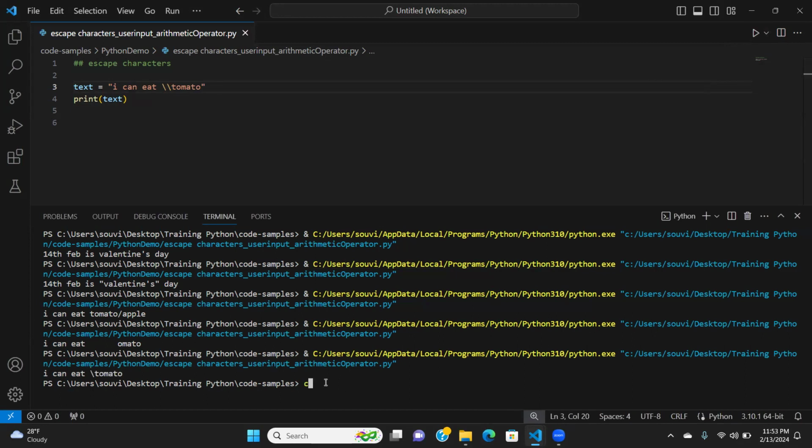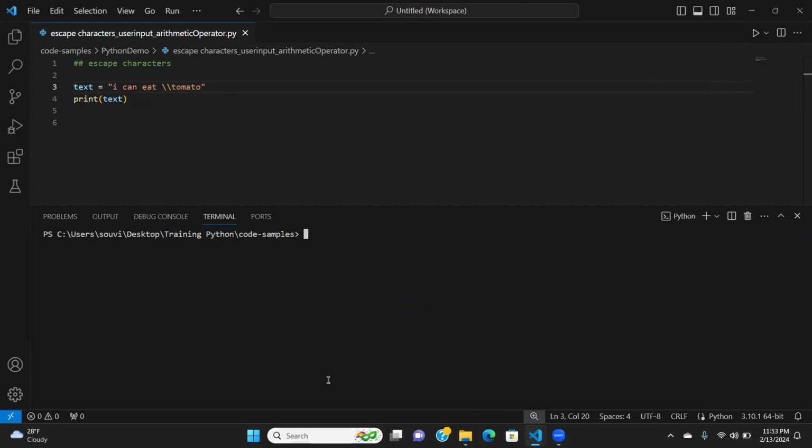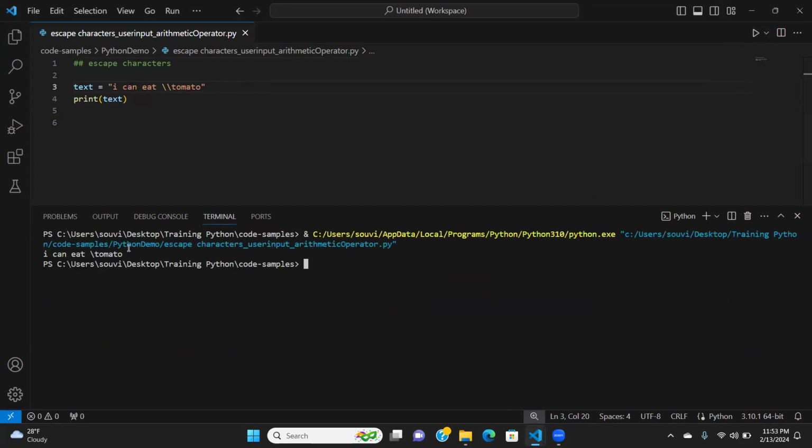So let me clear my screen to show. Okay, see, it is not changing anything, it's keeping it as it is. So if I want to print this backslash and keep it as it is, I have to use another backslash as the escape character, right?